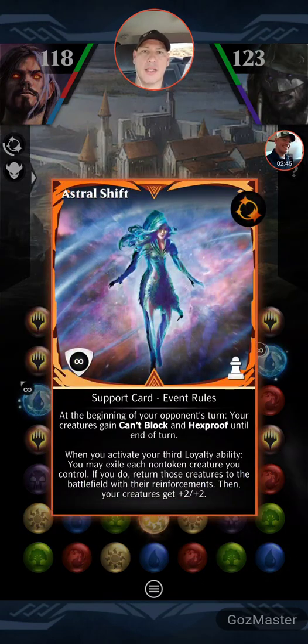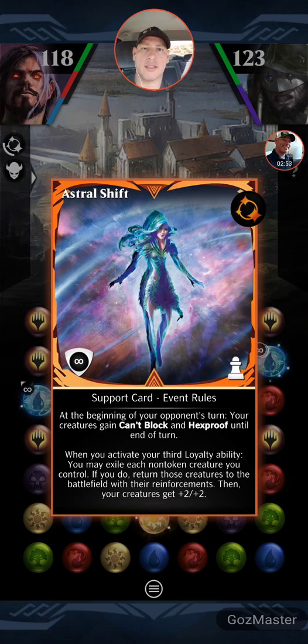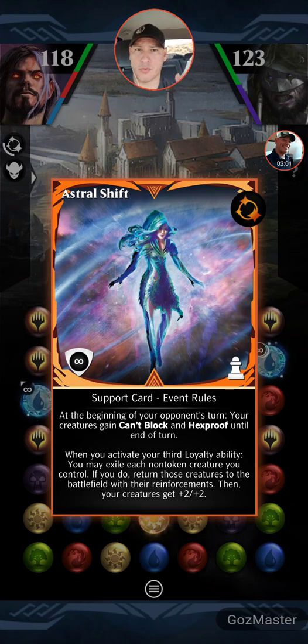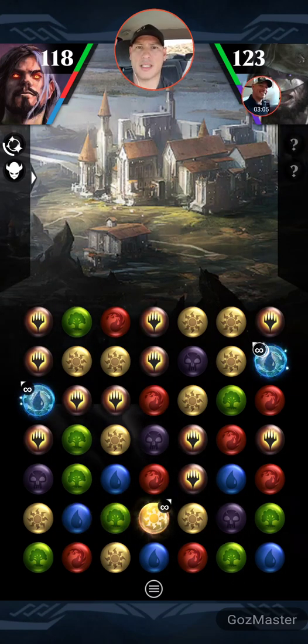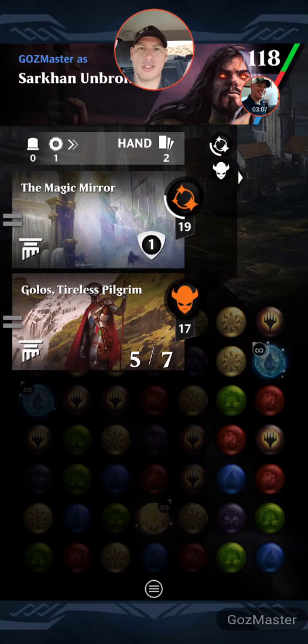So if we look at that one, at the beginning of your opponent's turn, your creatures gain can't block and hexproof until end of turn. So at the beginning of your opponent's turn, it's his creatures that are hexproof. I don't care because I got Ruinous Ultimatum. If you don't have Ruinous, then use Casualties of War or some type of world removal kind of stuff. Aurora's Awakening or something like that, I think is what it is. So that is essentially how this works.